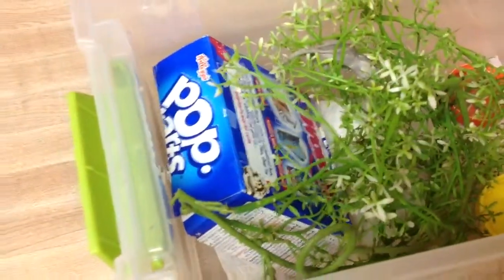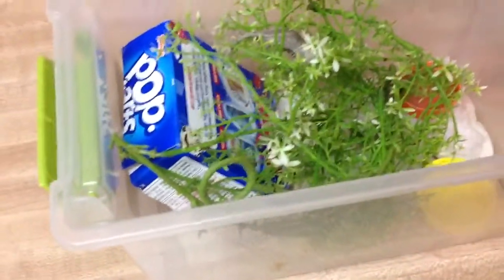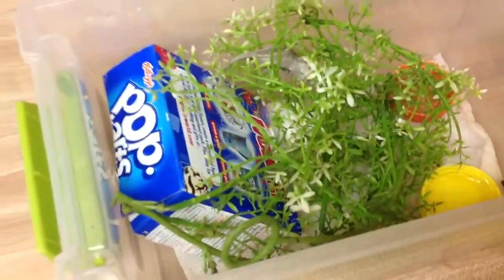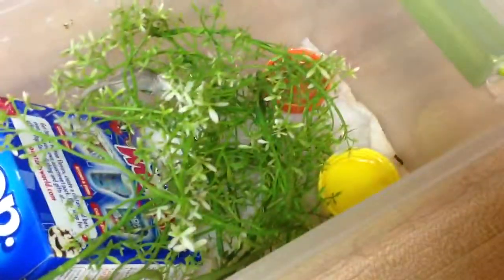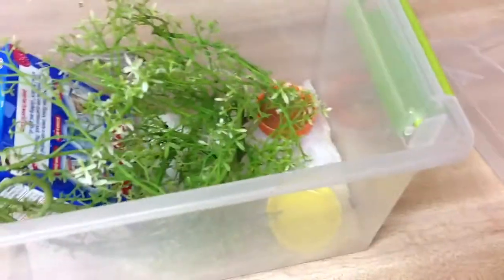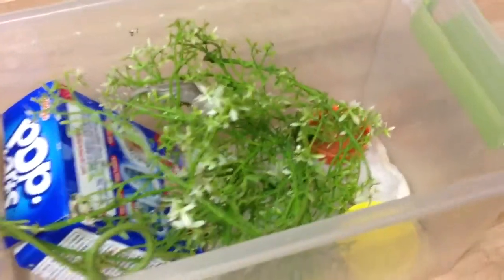And as you can see, I use a Pop-Tart box for a hide, which I lean up against the side of the container. No point in breaking the bank to do something simple like that. And I have two dishes in there. I have a water dish, and then I have a dish with a little bit of Repashy crested gecko diet. And I use disposable things. Those are just Gatorade tops, and I think that yellow one came from some type of fruit juice.